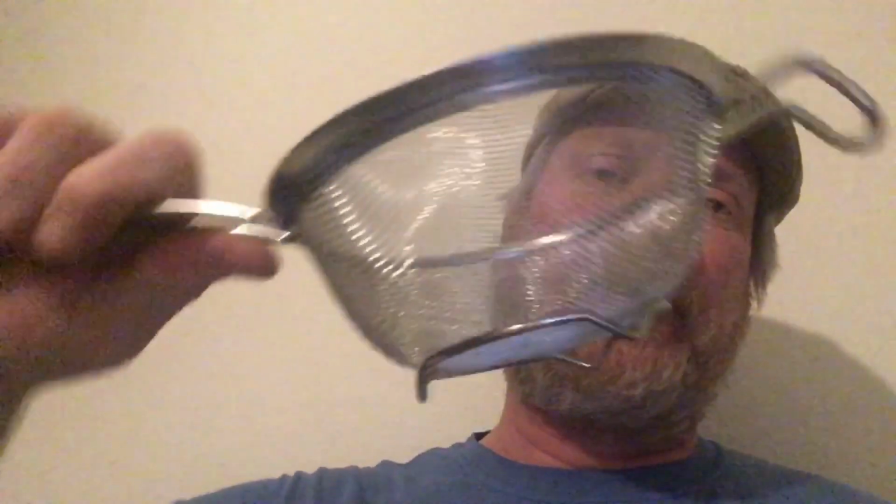Hey, if you want it real clear, filter it through a coffee filter like I showed you with the pork stock. I did that with the chicken stock. The turkey stock, I just use this strainer. You got to get that stuff out of it. But if you want it really clear, you can use a coffee filter, but that takes a whole lot longer, a lot quicker with this.